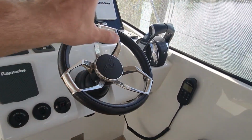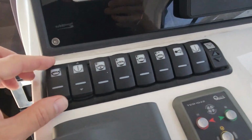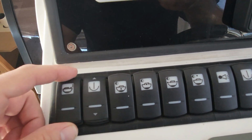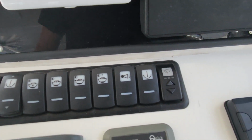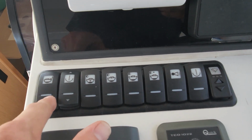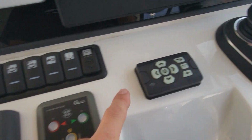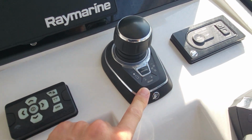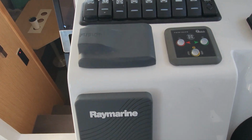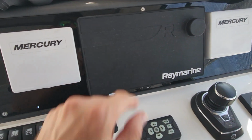So here, this all looks normal because we got Mercury 350 Verados on the back. Switches, just see, like they look just a little bit different. There's no labels, that's not unique, but obviously you get used to them pretty quickly, I'm sure, because it looks like just lights, nav lights. That's opening something there. Windshield wiper. You got spotlight, bow thruster. Of course, you're gonna have joystick. That's your active trim for the Verados. A little stereo remote, autopilot. You got Raymarine and each Mercury screen for your motors here.